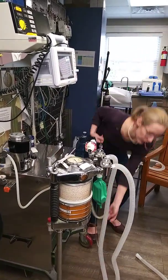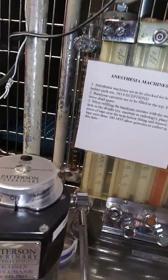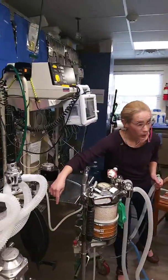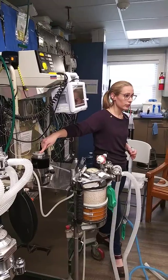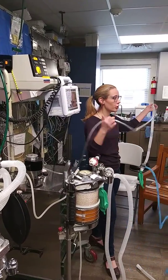So now for the non-rebreathing circuit, this is how we do it. We're going to follow the gas. Oxygen comes into the machine, always the same. It goes into the vaporizer. The oxygen mixes with the gas, and on this circuit, it goes directly to the patient.